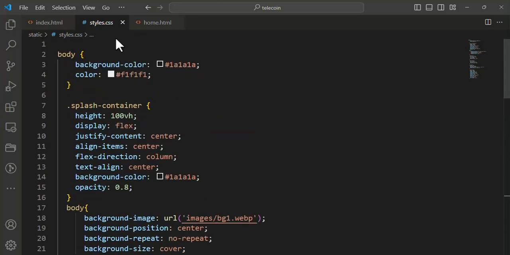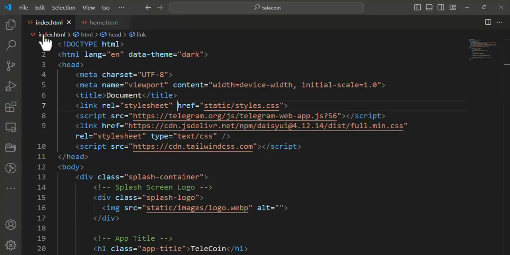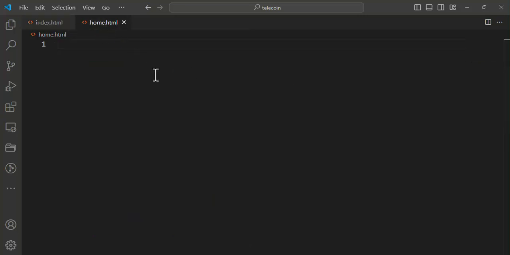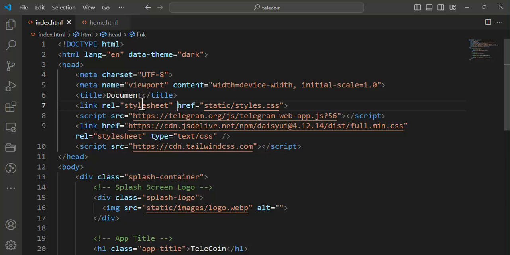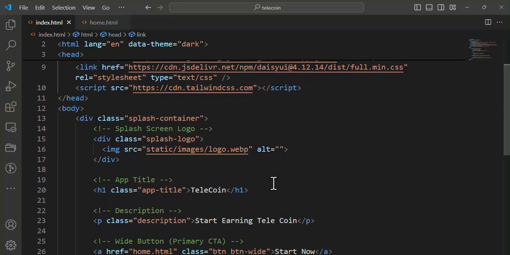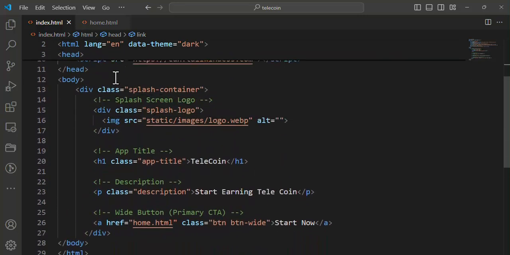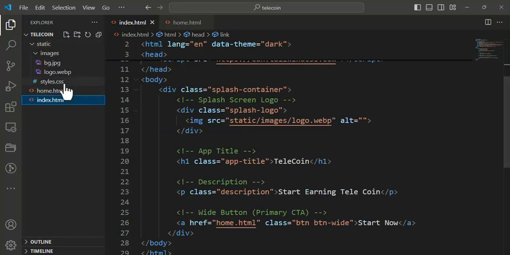Okay, so this is my CSS, and then I have to link the CSS at the top, just above the Telegram script. Having done that, I brought it into this, and then I had the container with the image for the logo, and then I have a background image from my CSS.